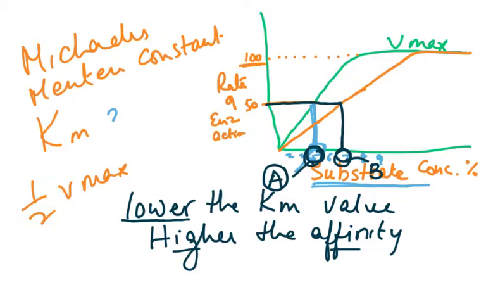So we study different enzymes, like we study amylase. We study amylase from humans, then we study amylase from maybe another animal, or we study amylase which is present in potatoes, and we get an idea which enzyme has a higher affinity. So lesser the Km value, higher the affinity. Now this is a very simple thing. So Km is, first we need to calculate the Vmax. So we just extend the line. Then we calculate half the Vmax. And then we see where it dissects the graph, and then what is on the x-axis. So simple rule, lower the Km, higher the affinity.